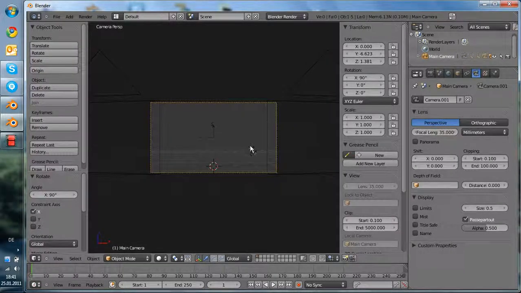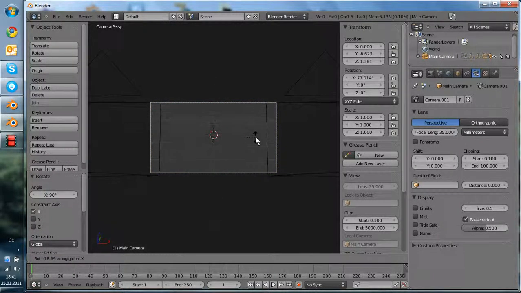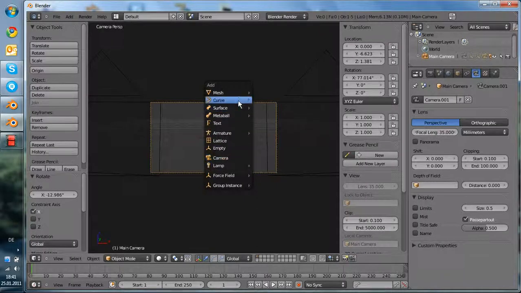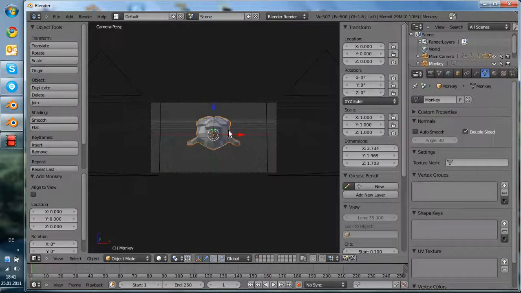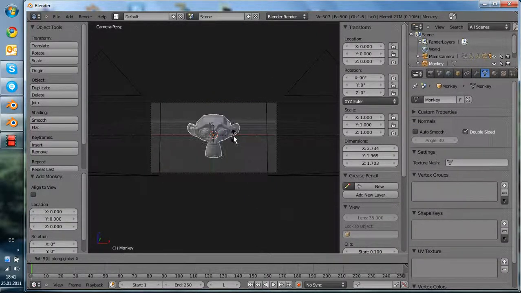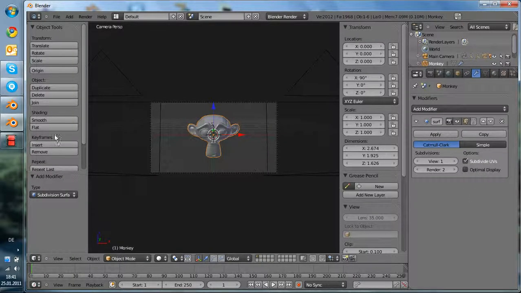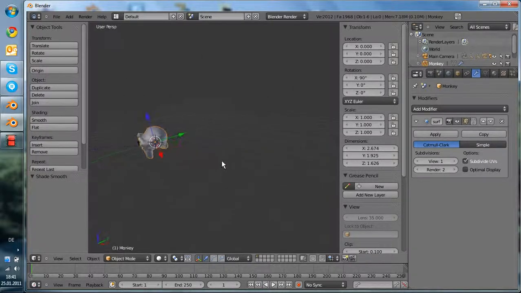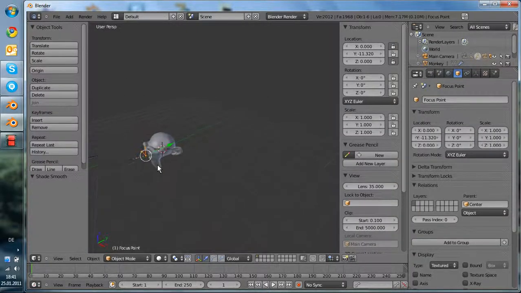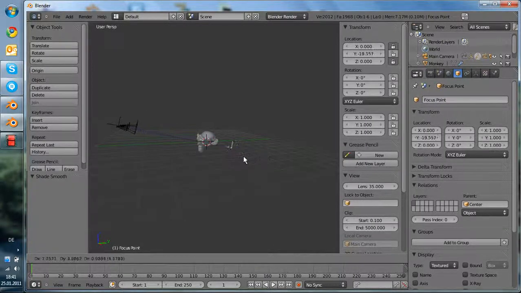Now I'll demonstrate in a basic scene how this works. Therefore I'll add a Suzanne monkey, because it's the easiest one to demonstrate how it works. And you see our empty, which is here, stays correctly on the right axis as we move it.